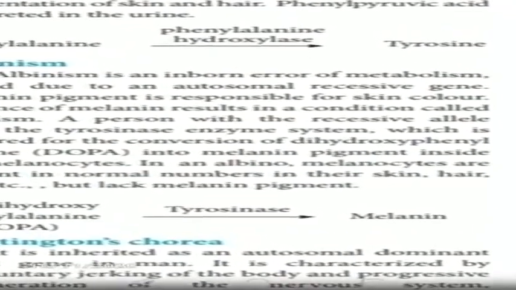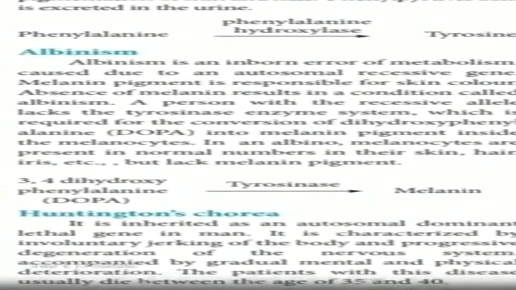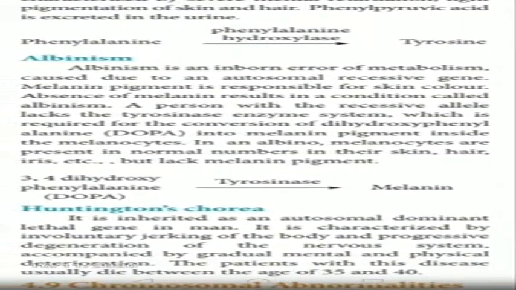In our skin, what pigment is there? Pigment means just giving color. Since the melanin pigments are there, we can have some kind of color. If the melanin pigment is not there, it seems to be a pale color or white color. So absence of melanin results in the condition called albinism.